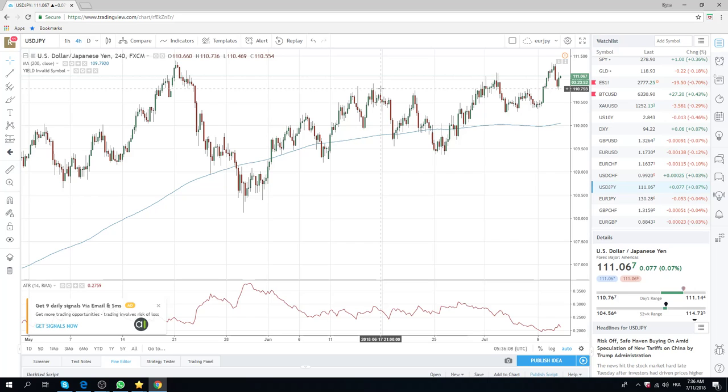We don't necessarily like the risk-off here at 111.06, so we're just going to wait. It's a nice pivot here. We printed a low of 77 today, so a confirming low with confirming conditions is interesting to us. That means equities getting smashed, bonds higher, rates lower. You can sell some Dollar/Yen through 80.